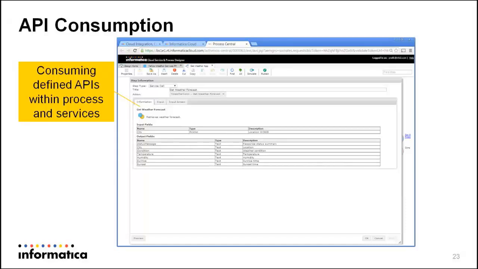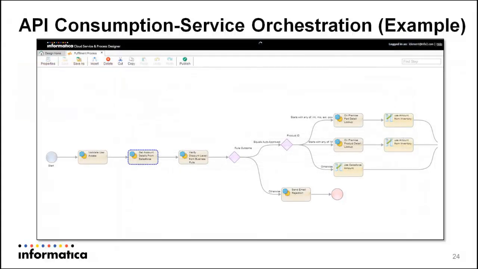So the next one is the API consumption. Consuming APIs, as I just described, we just define that API as the input outputs. Here you can see those input outputs when you are consuming it. So as a consumer of the API, you don't need to know anything. The steps which I went over was more of a creation of those APIs. Here, as a consumer, you are just going to leverage it and just drag and drop that particular API into your environment.